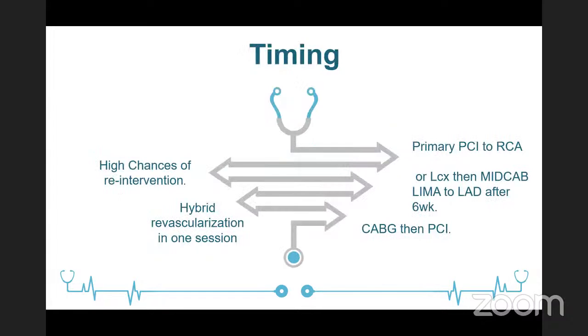As for the timing, or the way they are doing it, one way is to start with the primary PCI to the RCA, for example, then you do the LIMA to LAD mid-cap after 6 weeks. This has a high chance of re-intervention. But instead, I think it is better doing the CABG and the PCI in the same setting, on one setting. So whether to do this or that, both are valid, as mentioned in the book.